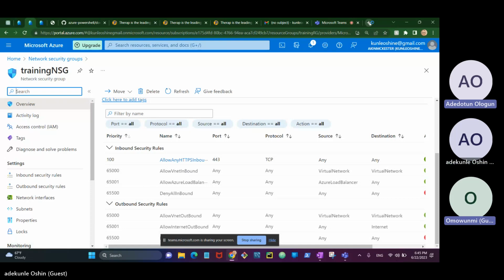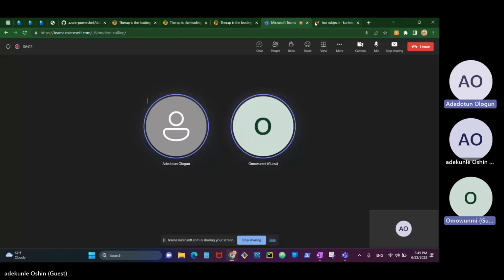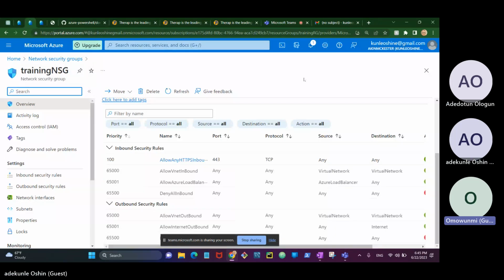It's HTTPS inbound. Wow, I know it. I know you do. Wait, hold on. Let me try and remember. I feel like I know it. Wait, we said it this morning. I remember. We said it.